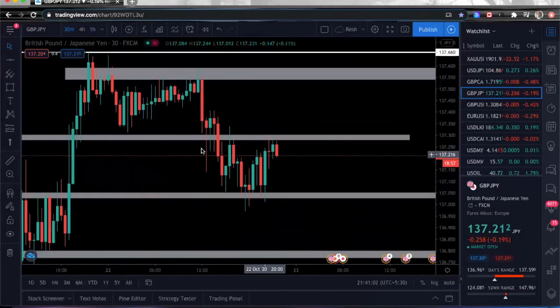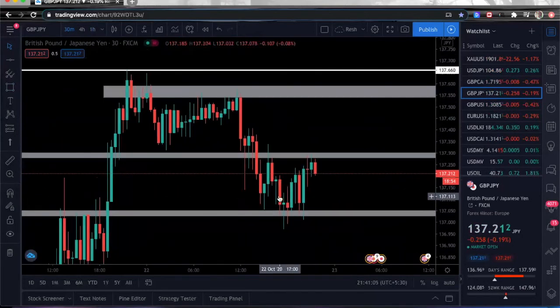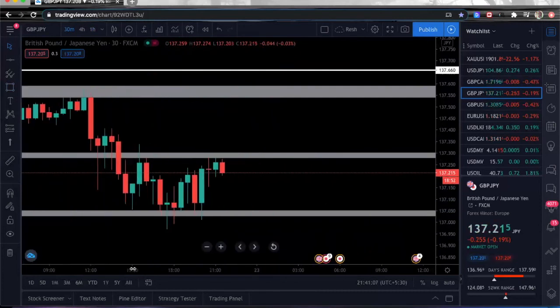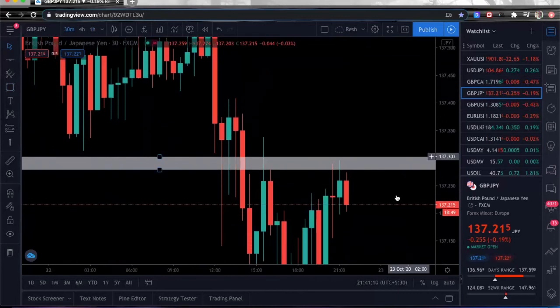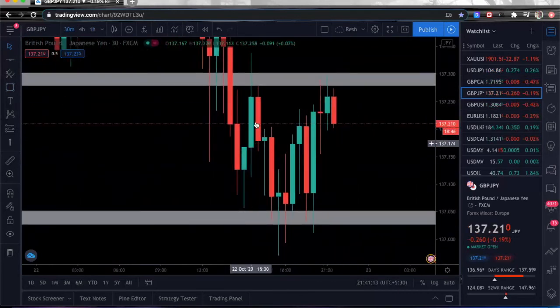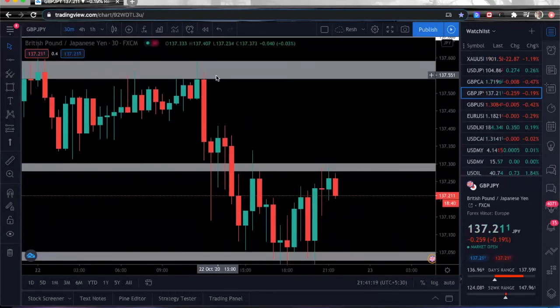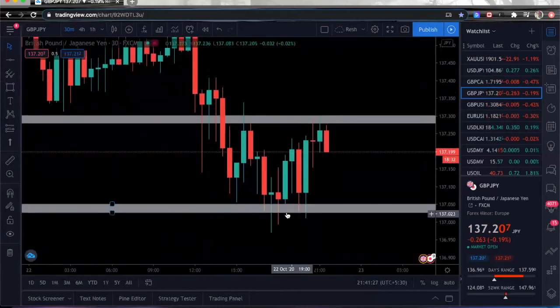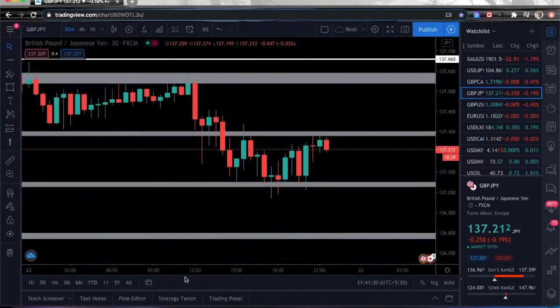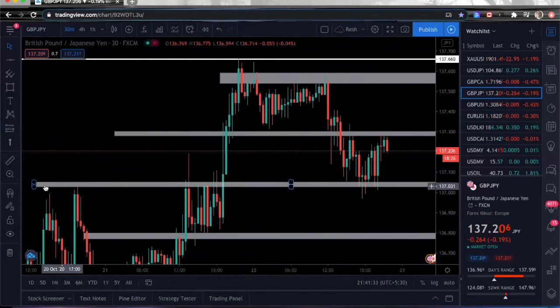For example, in today's trade, I took it right over here. Yeah. So today's trade, what I did was, when I came to the chart, I looked at this. The price came down during London Open. Price got rejected here, came down. Price came down here, came all the way here, and then over here. Now I look left, right? I look at the left and see, okay, this was resistance before, now it has turned support. So I know for a fact that price is going to get supported here. It's going to get pushed up, right?